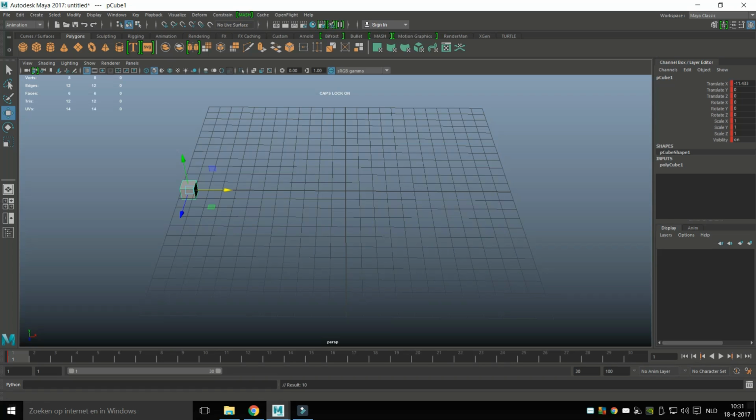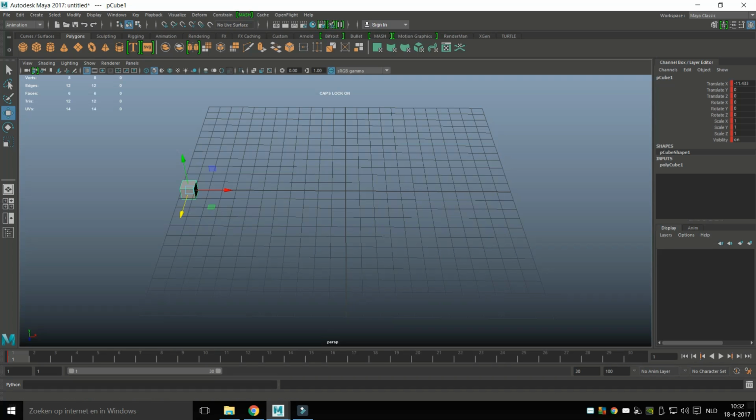Just to prove to you that this position is locked down, if I move this over here, and I jump back to frame 1, it's going to jump back to that position. If I move this out here and up here and over here, and again I jump back to frame 1, boom, there it is. That's basically what it does.